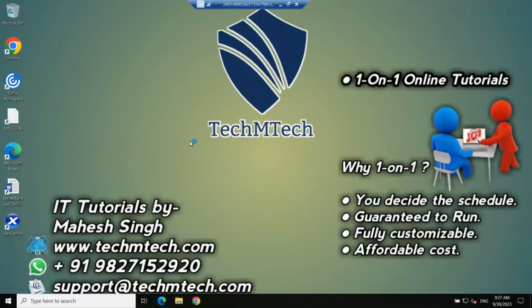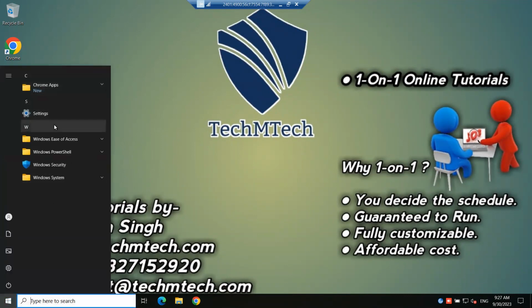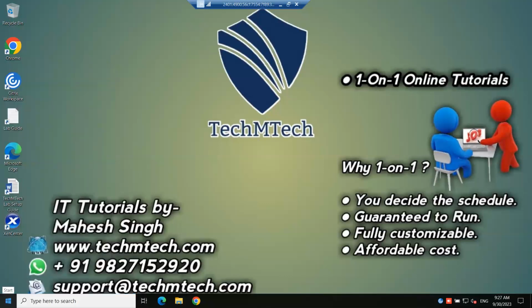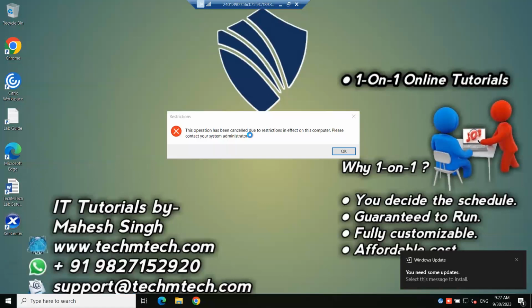On your desktop, you will find one lab guide as a notepad file and one Word file. That Word file will guide you step by step on how to set up a lab. You can open these files. Apart from that, as I told you, you have no access to anything. If you click on the start menu, you will get only a few options. If you try to do anything, like run, you can see some group policies have been defined, so you are unable to do anything on this server.